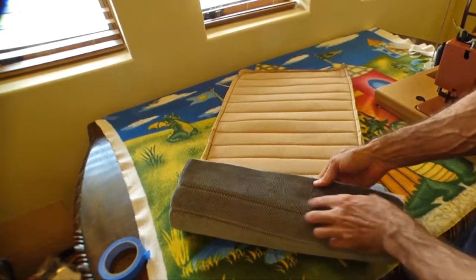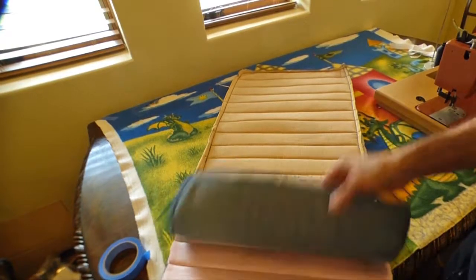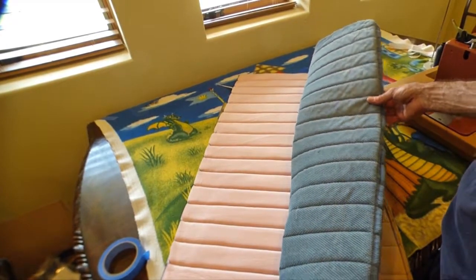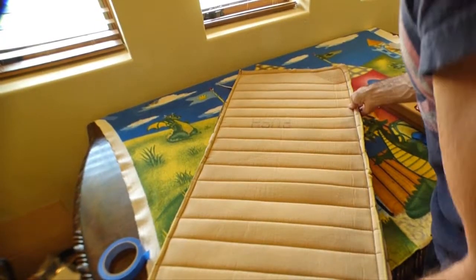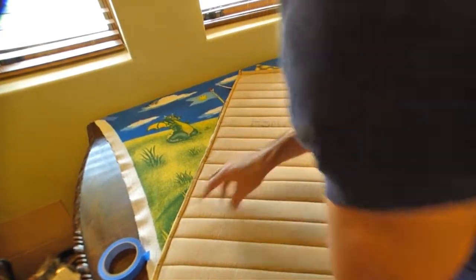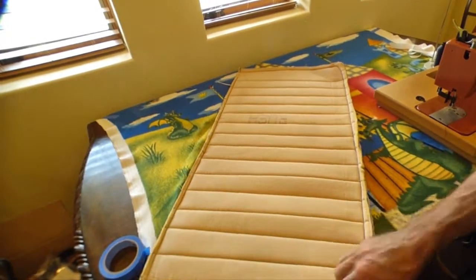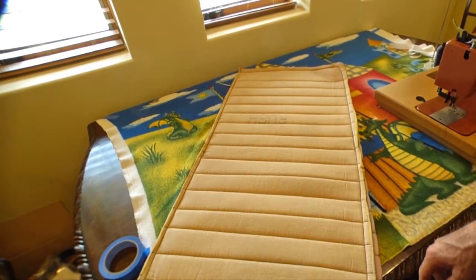Okay. So I want to take this large section here and put it on the outside, the door side of the cushion. So that would be over here. Like that. Man, I can't believe how close that is. So all I really need to do is just round off these corners here and down there, and we're ready to sew.